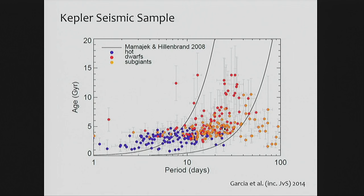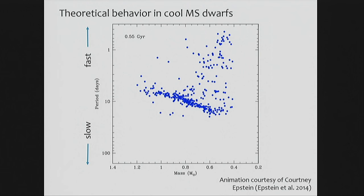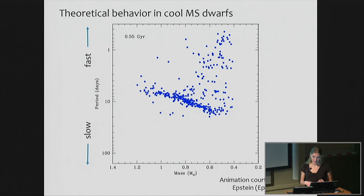It's also important to note that these populations overlap. There are regions of period space where any given star, just because you see a period at 10 days, doesn't necessarily mean it's a cool dwarf. It can be a range of things. So this drives home the importance of knowing what you're looking at before you try to use this tool. But in general, the theoretical picture that we had bears out with the asteroseismic example. So let's go back to the cool dwarfs and talk about why their period is a nice diagnostic of age.